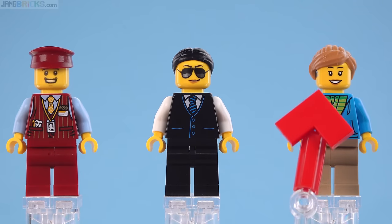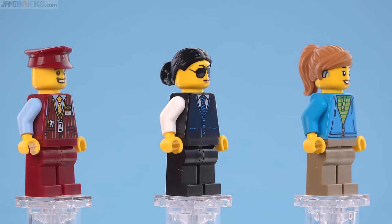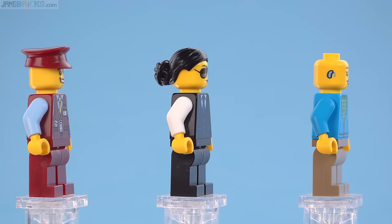And then finally, over here on the right, there's been a bunch of controversy about this. Officially, this is the first ever LEGO character to have a hearing aid.